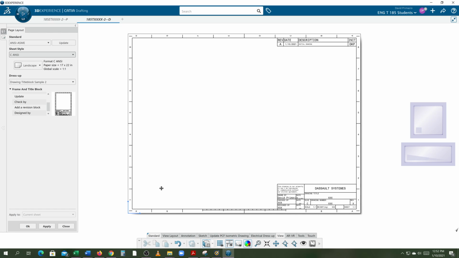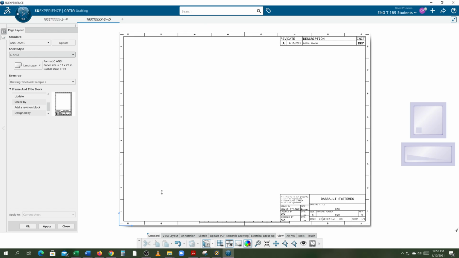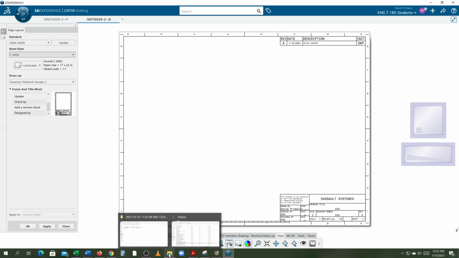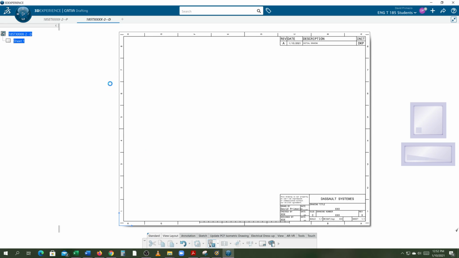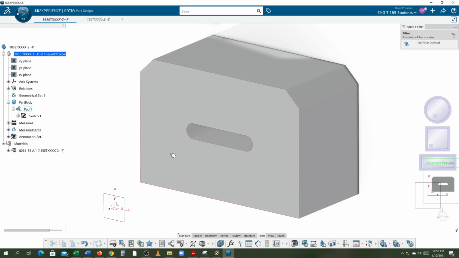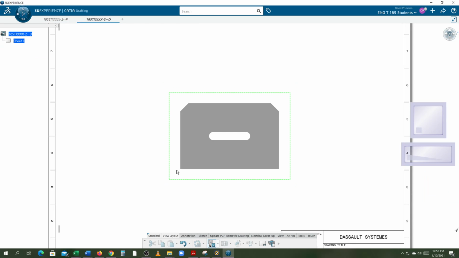Right now I'm just going to go ahead and establish my views. So we will go to view layout and create the front view, which remember is not going to be the front view. When I click over here, I'm going to click on this face here. And that's the orientation I want.